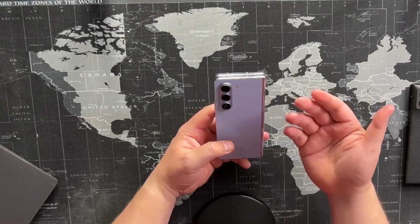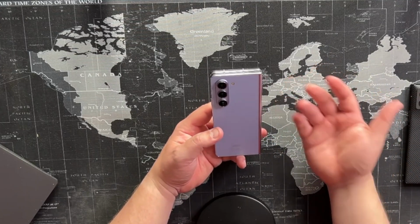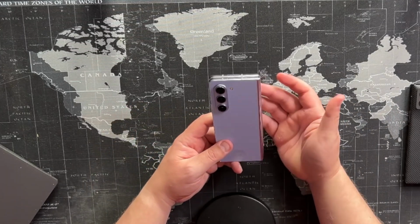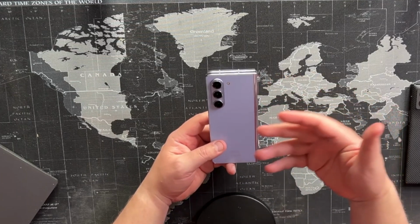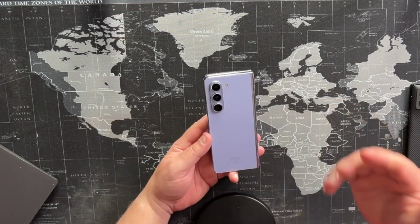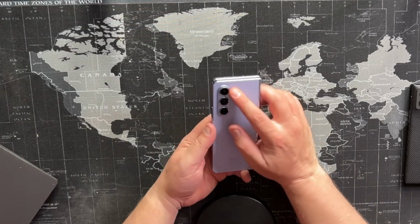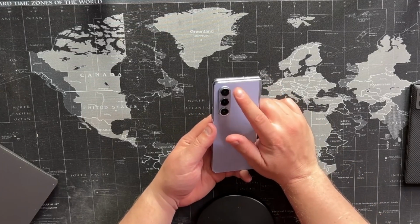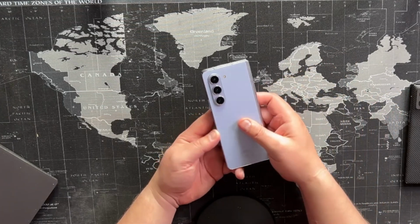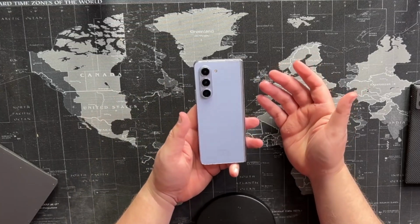Now, I've talked about the triple camera setup. It looks the same. They basically are the same cameras. However, with whatever photogenic tomfoolery Samsung are doing on the software side, it's absolutely showing in the images that it provides. Video is 4K front, all rear. You can even get 8K 30 frames per second on this. I don't use 8K, but the fact that it's capable of that is fantastic. And I think that harps to the Snapdragon 8 Gen 2 overclock chip.